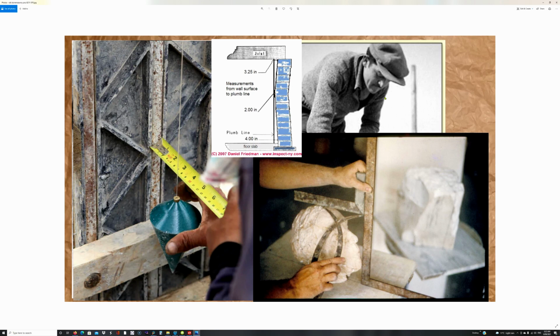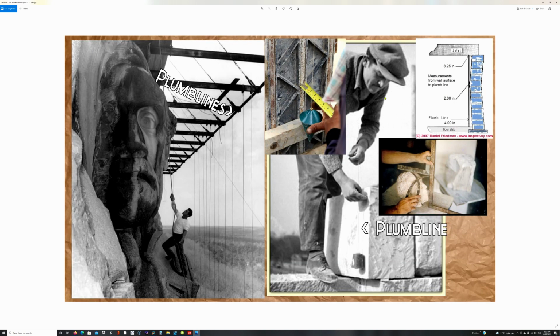So there on the bottom right, we see a sculptor. Now, instead of using a plumb line, he's using squares because he has a flat surface, but he's getting the horizontal, and then he's measuring with a ruler or a set of pincers. Either side of the nose, everything has to be symmetrical on either side for that sculpture. So you move it an inch away from the center of the chin, you move it an inch from the center of the chin on the other side, and you plot out all your points. Now we'll look at that more in depth, but a plumb line using a ruler.